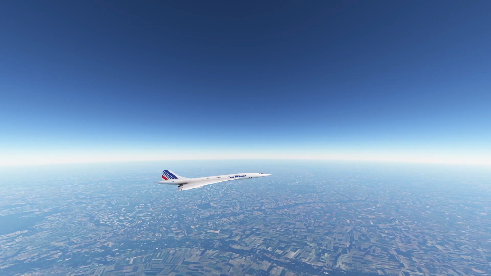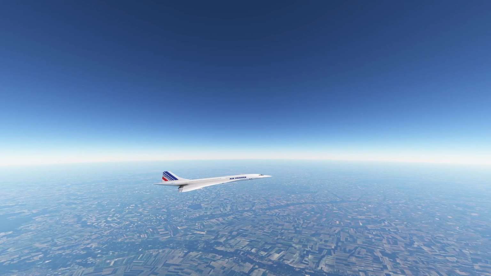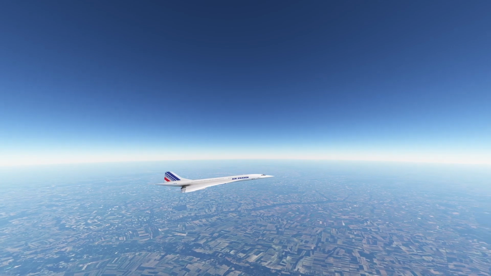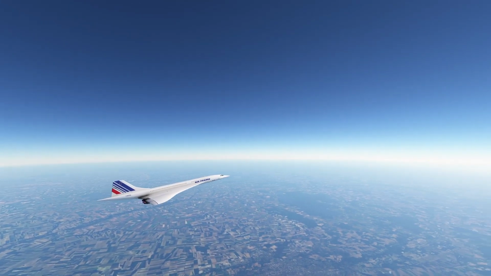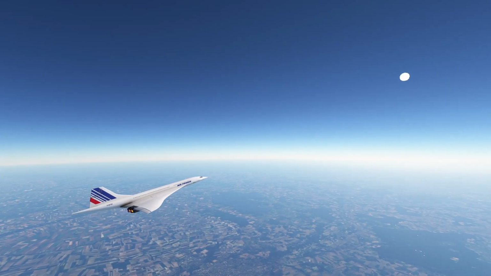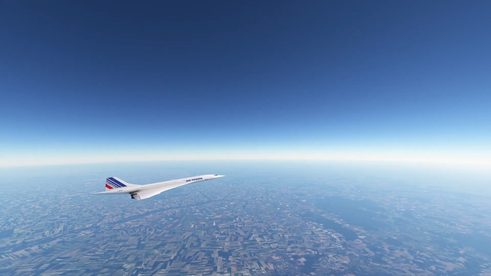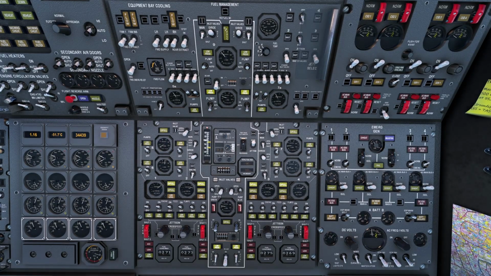As we are supersonic, we are now in a cone of silence, where the airplane is faster than the sound it creates. And with the trimming you can see we're catching up.